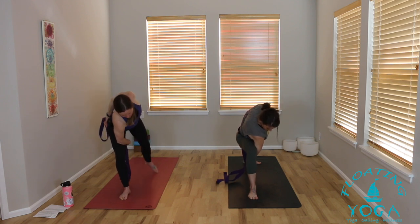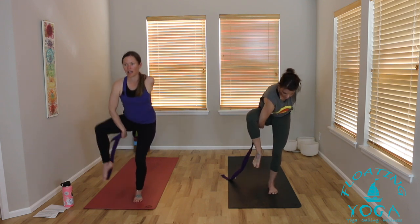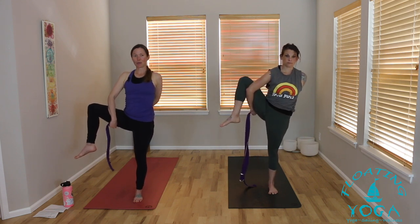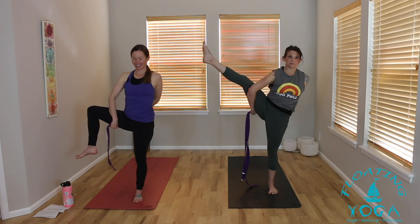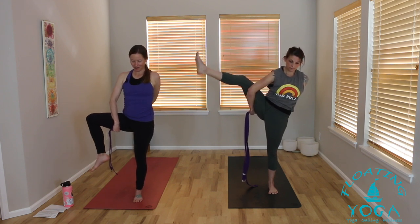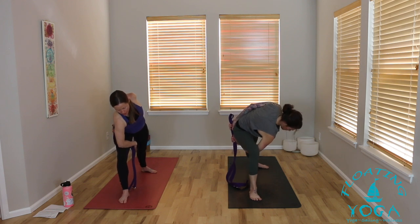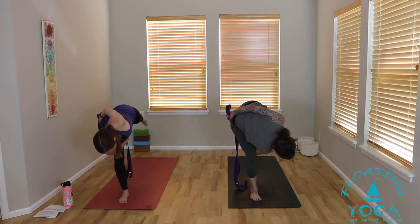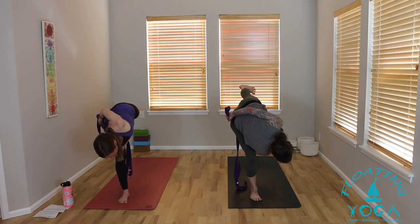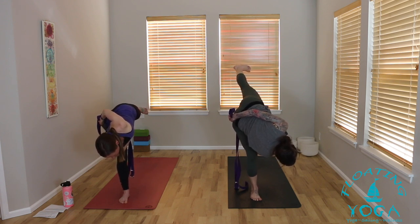Option to absolutely stay there, use that strap to create more space — or for bird of paradise: peak down, big step or several steps forward with your back foot. Press into your left foot — for me I really drop my bum, look forward, and then lift my chest. Keep your heart open, shoulders wide, spine as long as you can get it. Breathe, breathe, breathe. When you're ready to release, right foot steps down. Either back to your side angle with or without the bind, or if you want to take that bound half moon variation, weight into your right foot — lean so far forward that your left foot starts to float off the ground.